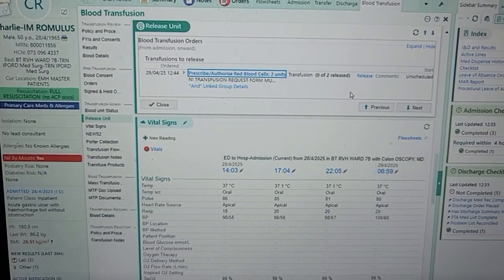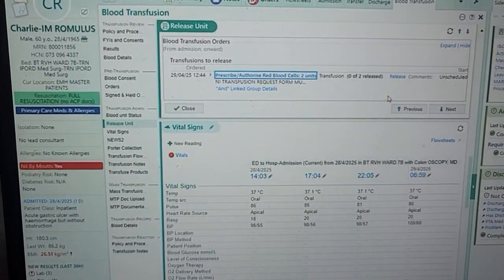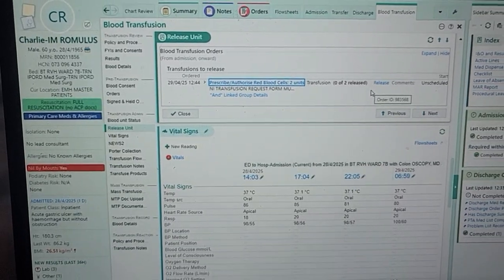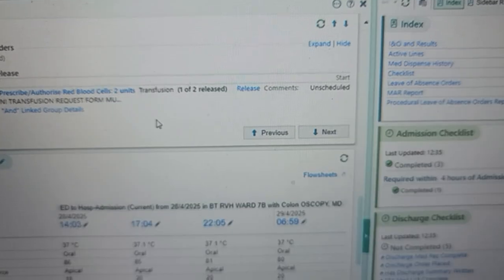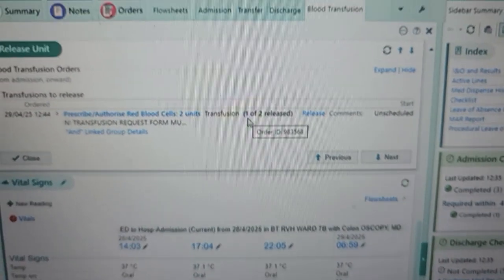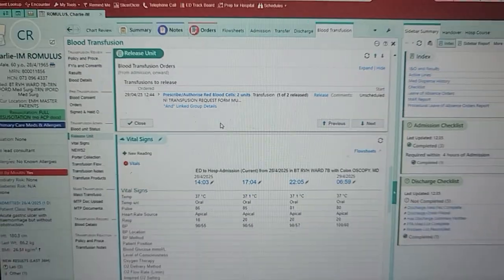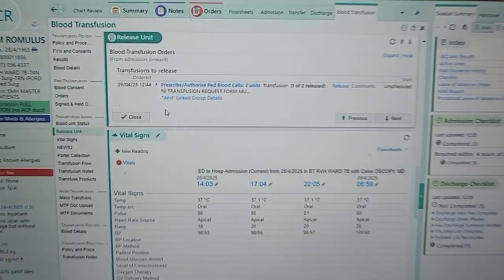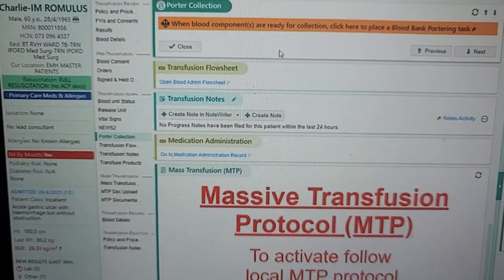Once we're transfusing the blood component onto the clinical area, nursing staff will get organised. If you're involved in the transfusion as a member of medical staff, I'm just going to quickly take you through the next flow so that you're aware of it. The nursing staff will release the unit, and this is releasing it into the flow sheet. You'll see that this would have changed from 0 to 2. They'll have done their baseline observations, checked for cannula access, and made sure that the patient's informed and ready to have that transfusion. They'll do all their baseline checks, and then they'll request the blood component from the porter.